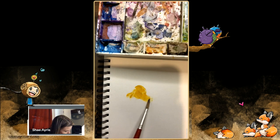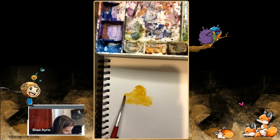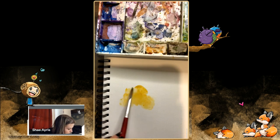And like we talked about, it's going to dry lighter than it gets put on. But you just want to make sure there are no really dark spots, because it's going to be harder to add to it if it's too dark. So just pay attention to how light it is. This is pretty good, I think.